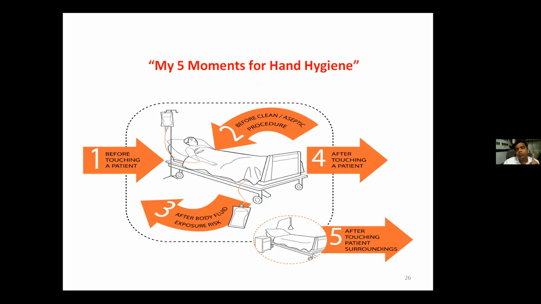So hand hygiene should be done especially at the 5 moments for hand hygiene. Now, what are these 5 moments? One is before touching a patient. Second is before any clean or aseptic procedure. Third is after a body fluid exposure risk. Fourth is after touching a patient. Fifth is after touching a patient's surroundings.